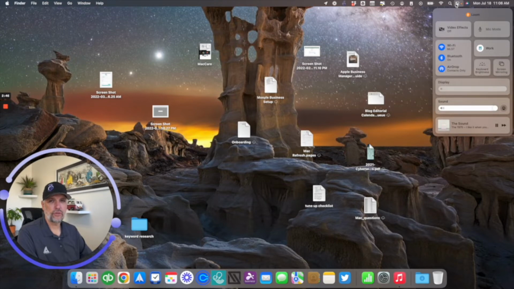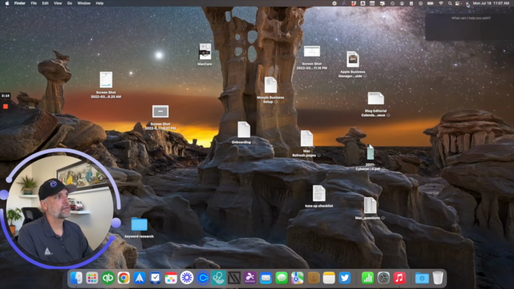This one here is your Control Center. Control Center is pretty important because this is where you can turn your Wi-Fi on and off. This is where you can connect Bluetooth devices, or maybe you want to AirDrop something from your phone or your iPad, or somebody else wants to send something to you. You need to turn it on or off. Quick way to turn on Do Not Disturb. So a lot of options that are in here. You can see I have music running right now, and there's music playing in another part of the office. I can control that from here as well. Siri, of course. My little friend Siri here, she's going to be listening to me.